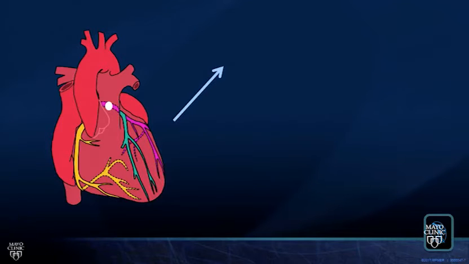Dr. Rihal had mentioned the SYNTAX score. It's a score that looks at the nature of the angiographic lesions, and it's multifaceted. This is a sort of guideline in terms of what the coronary anatomy is and what you should be thinking about in terms of revascularization.